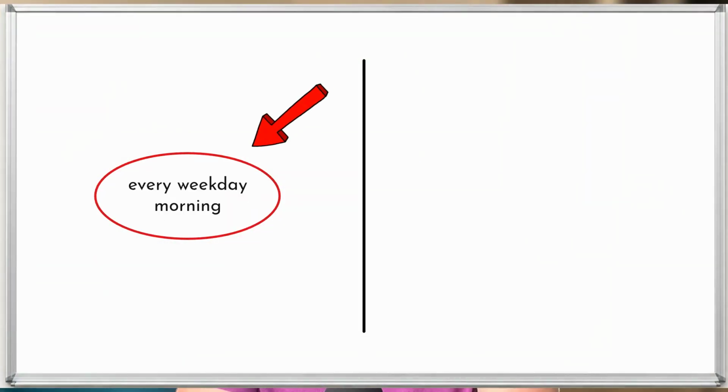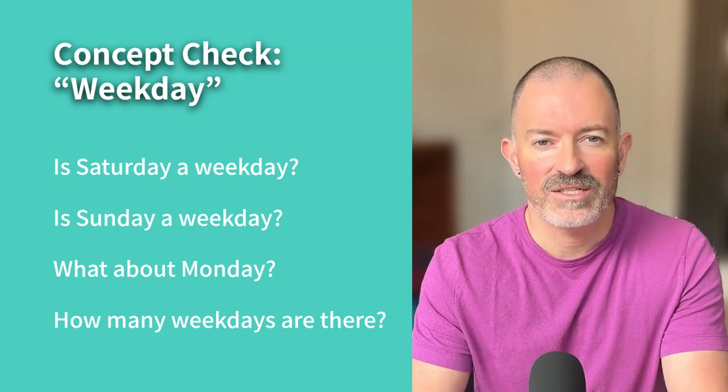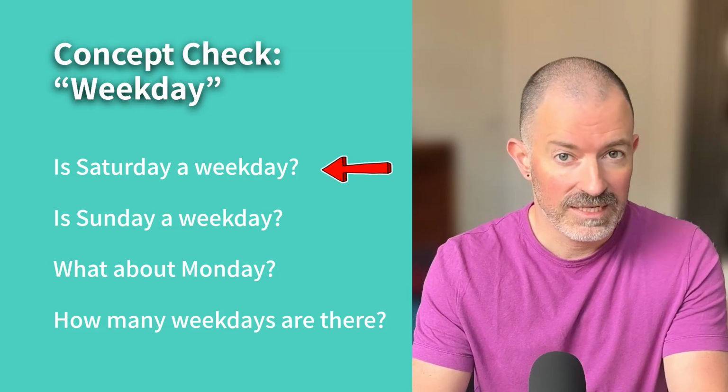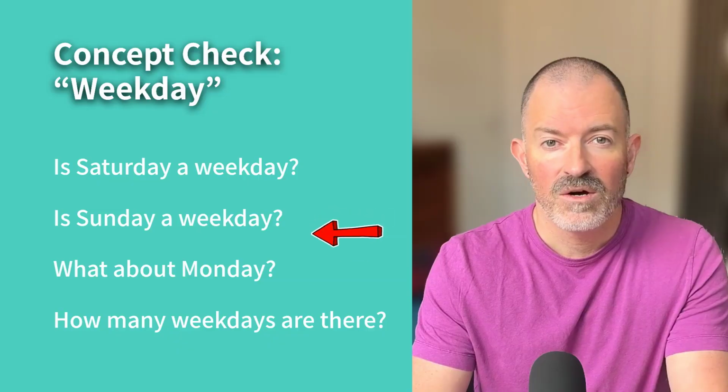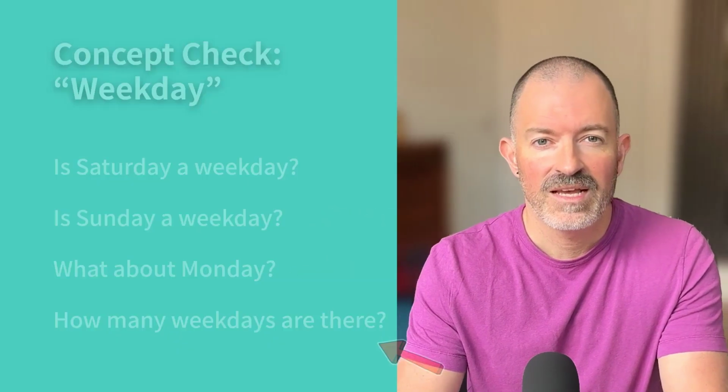Let's start then with the lead-in of the lesson. So I begin by writing every weekday morning in the middle of the left-hand side of the whiteboard. I'll quickly concept check this phrase. So I'll point to the calendar or a calendar and ask questions like, is Saturday a weekday? Is Sunday a weekday? Or what about Monday? And how many weekdays are there? I could also focus on the word every because this is important to the grammar point.